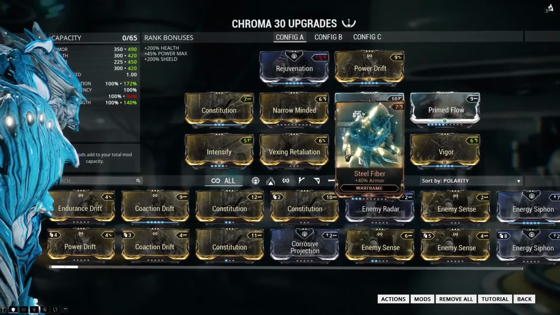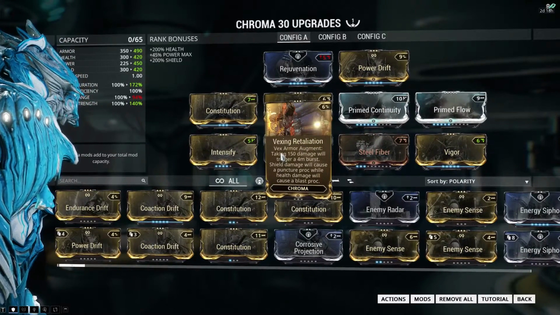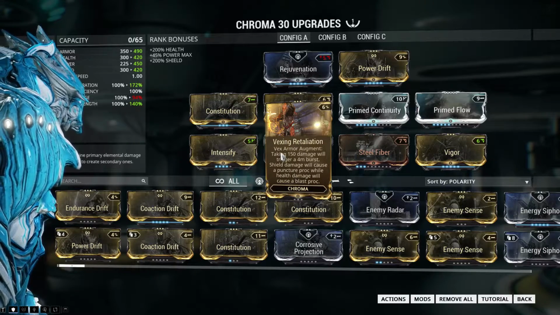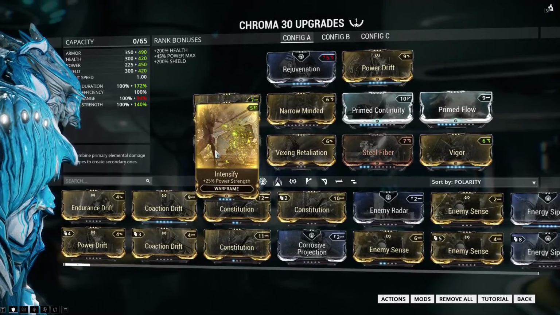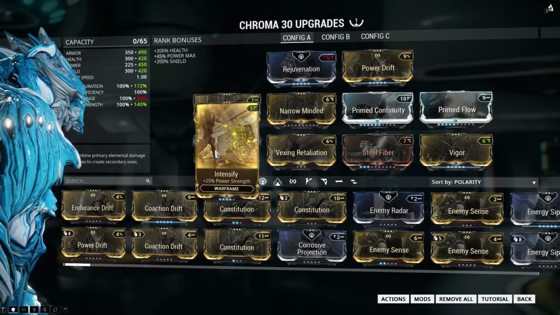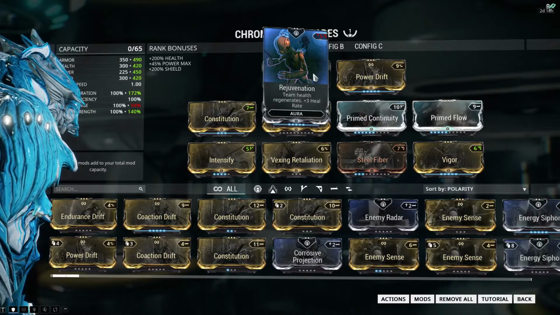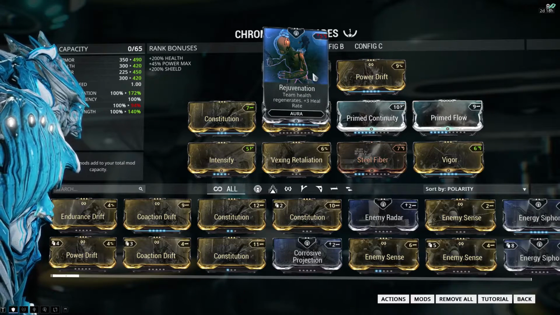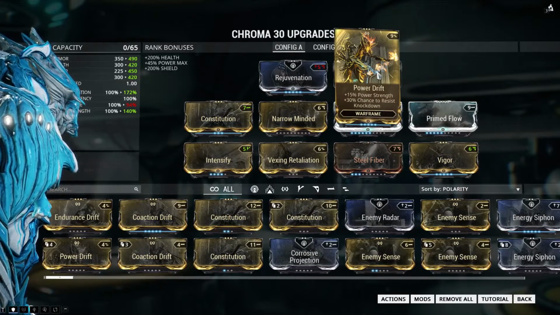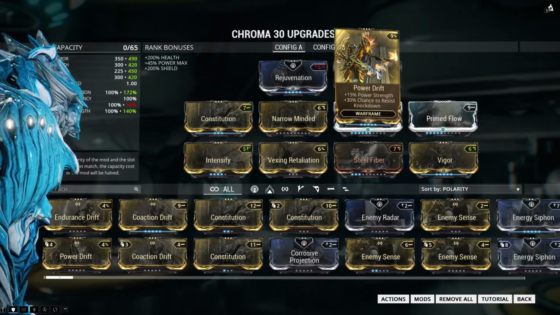I'm currently running a Vigor in order to keep up his health and shields, which will probably be replaced when I get Primed Vigor. Steel Fiber needs to be ranked up quite a bit, but we want as much armor as possible. I have this Vexing Retaliation on, and I'm kind of experimenting with that at the moment. If I were to take that off, I'd probably pop on Vitality or something for efficiency. But lastly is Intensify to get up my strength. And like I said, Rejuvenation before, and Power Drift, which is also going to help with my power strength, which is all focused on getting as much armor and damage out of the Vex Armor.